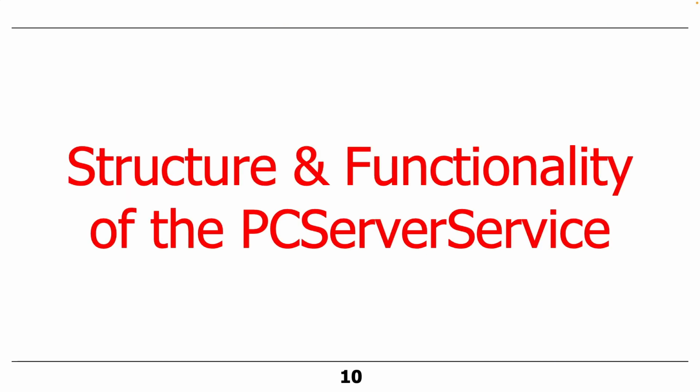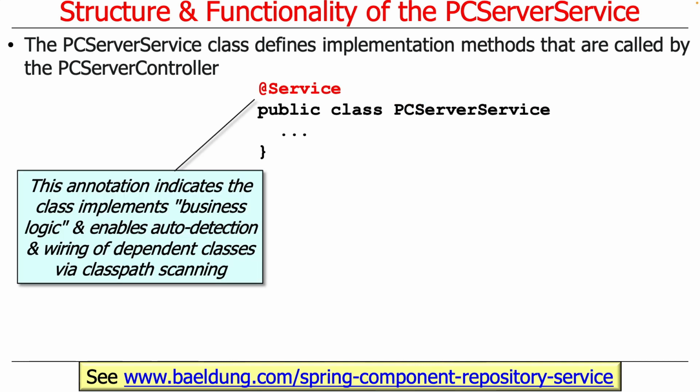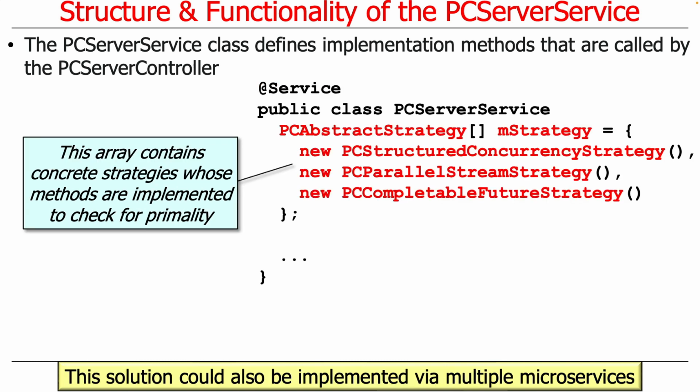So let's talk about the service. Once again, we annotate it with service. That's always important. If you forget this, then Spring won't know how to do all the other magic, like doing auto wiring and dependency injection and so on. It can also do other kinds of things with the service annotation on a class.